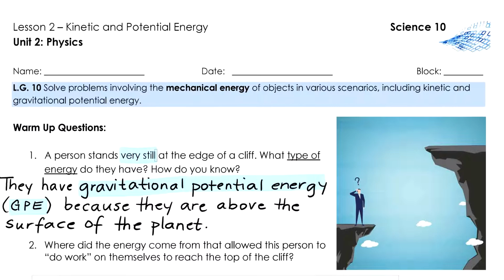Technically, they have trace amounts of other energy because they're a living being. So there's chemical potential energy stored in their muscles, and there's thermal energy involved with regulatory body functions. But the big form of energy that they have, if you were to tabulate all of it, would be gravitational potential energy as the winner. Anything that could fall has GPE.